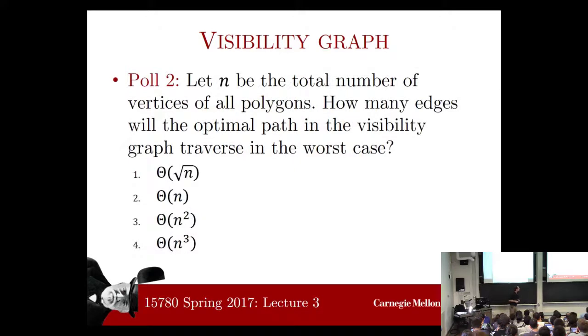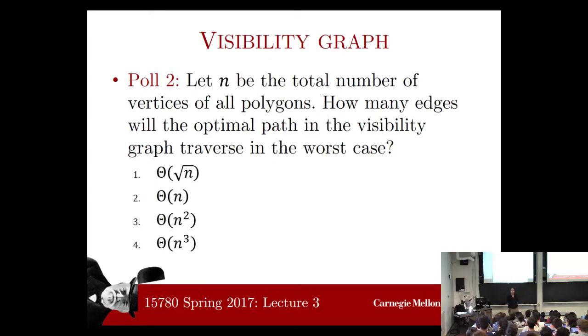So let me just ask you a last poll about this graph. This is a pretty mean poll. I'm really curious to see how you will do on it. This is actually a homework question that I like to give in the undergrad version of the course. It's a question that people can think about for an hour, and I'm giving it to you as a poll. We have time, so let's take 3 or 4 minutes. Let me explain the question. How many segments, how many edges, can the optimal path have as a function of the number of vertices in obstacles? The total number of vertices across all of our polygons is n. The question is to bound how many edges we can have in the optimal path in the visibility graph, in the worst case.